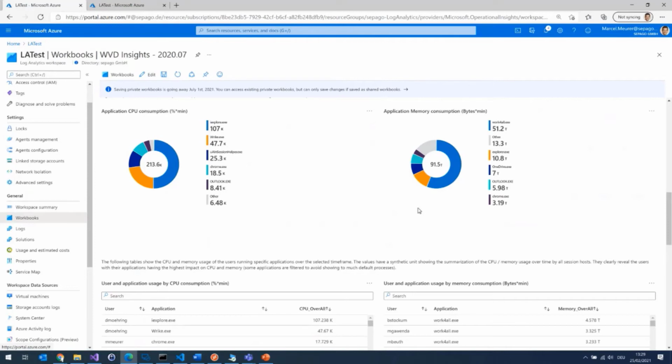It's not only in peaks, it includes the runtime and the different sessions a user runs, for example, Internet Explorer. Internet Explorer is our top application, maybe not because it is used extremely, but because it is used by all users. So that is the difference here. If every user used a special application, then this application will have a higher impact on this value than an application used by only one user but having a higher CPU usage. So that can help me to figure out the most used application with the highest impact on CPU and memory.